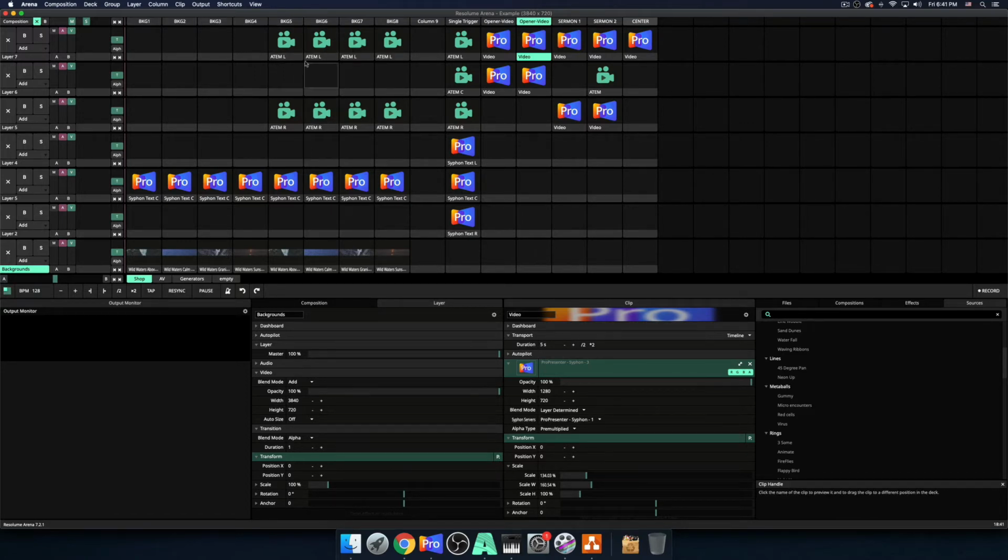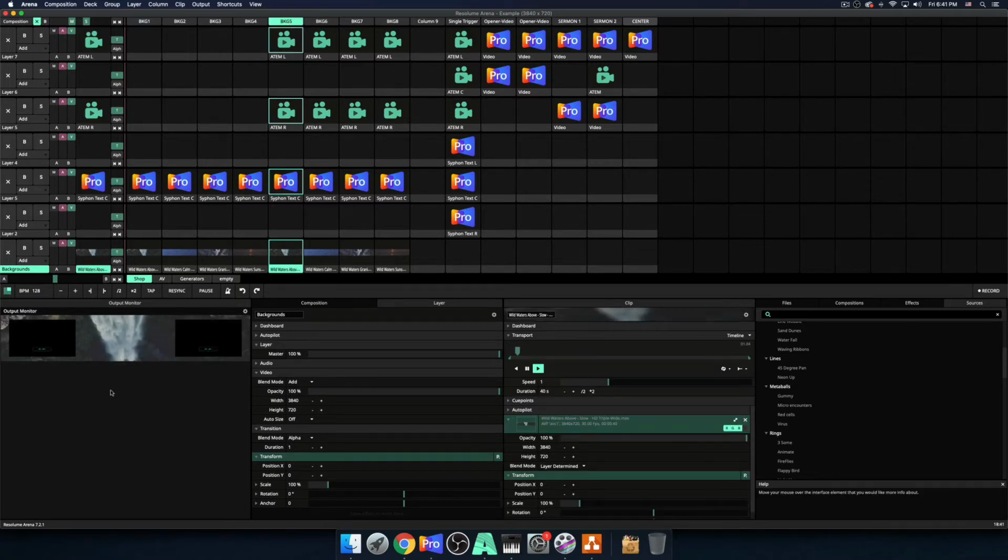So if I click this, you can see that it says no link there, but here, let me just switch to actually that camera shot. Boom, there we go. So that's actually a live camera shot from in the room, down at the stage in the auditorium. You can see we have a 3840 by 720 image, and then we can layer, if we wanted to, IMAG on top of that.